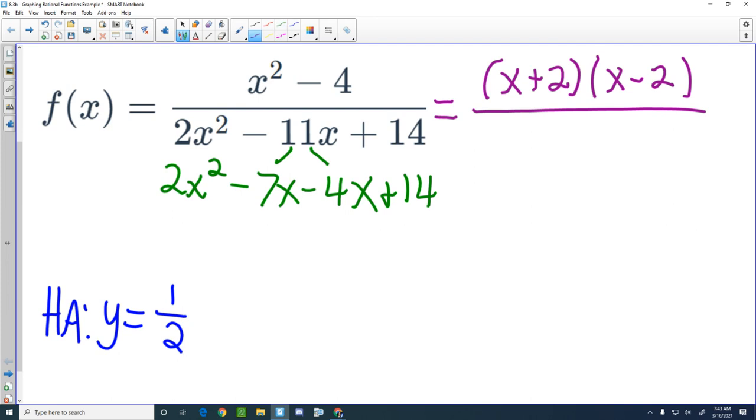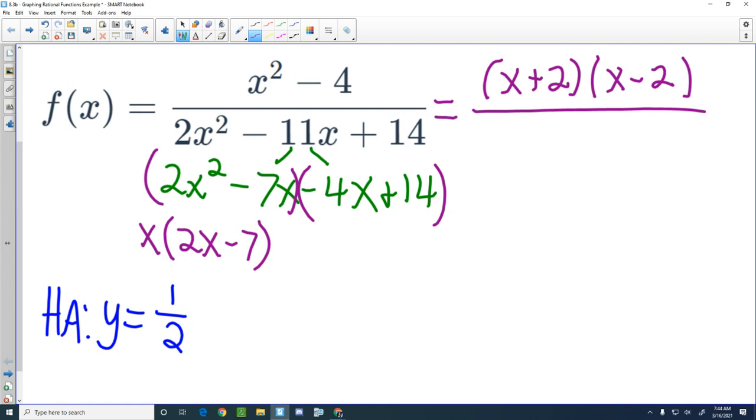And now that I've got four terms, we use factor by grouping, where you group the first two terms together and you group the last two terms together, and you just bring the GCF out of each of those separate groupings. Now in front, I've got a 2x squared and a negative 7x. Well, those both just have an x in common. If I divide out that x, what I'm left with would be a 2x minus 7.